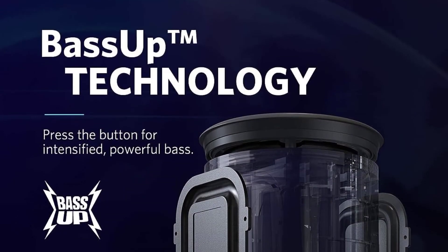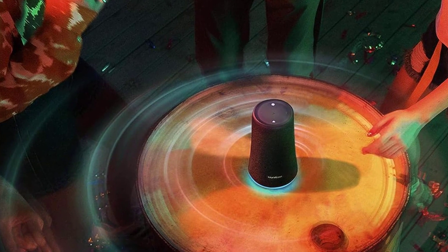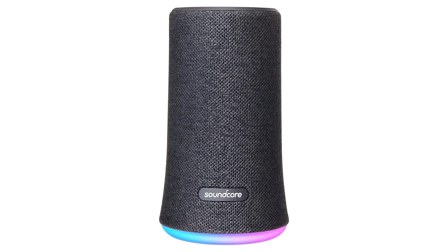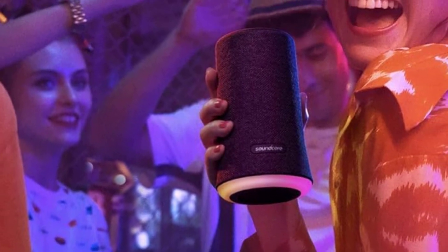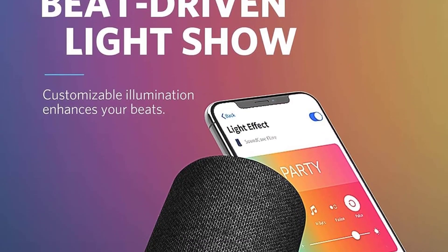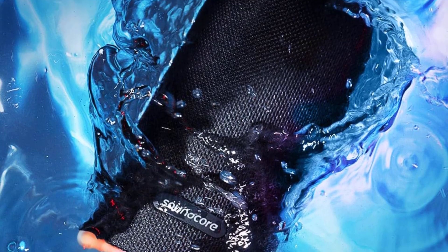The Anker speaker supports wireless stereo, allowing you to connect two Flare speakers together via a single device for seamless stereo sound. The entire speaker is rated IPX7 waterproof, providing protection against outdoor elements and splashes of water. The Soundcore Flare has really good sound performance for a portable speaker — it can produce high volume levels with virtually no distortion and with plenty of punch. The sound quality is slightly better than its predecessor, the Soundcore 2, and punches very deep with a 360-degree surround sound effect.